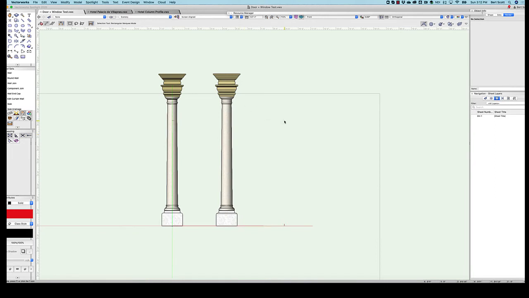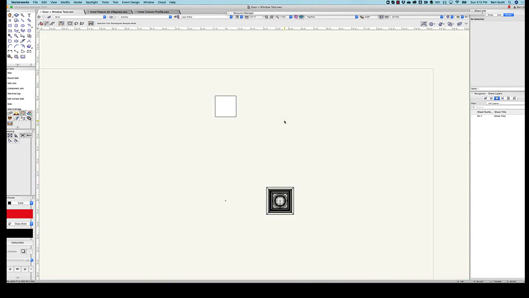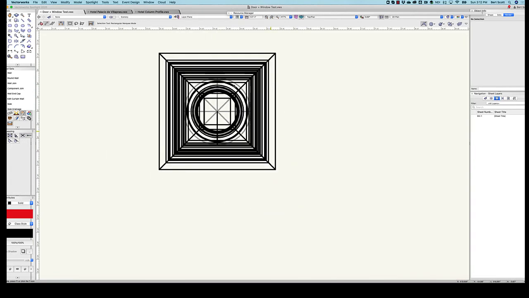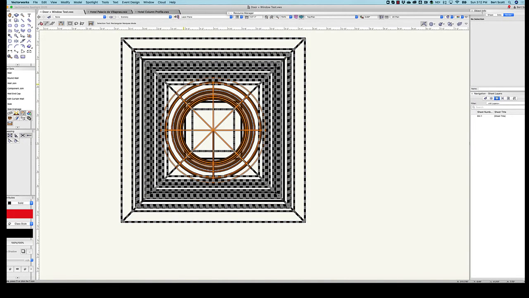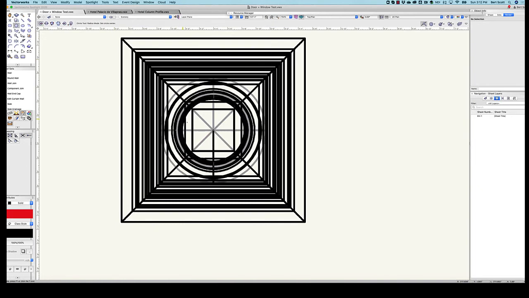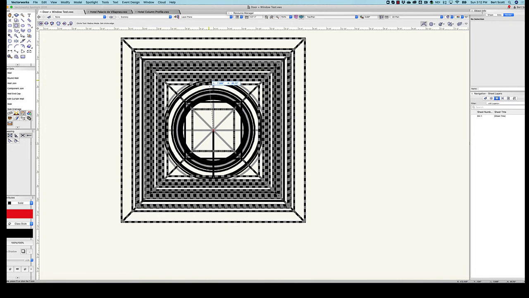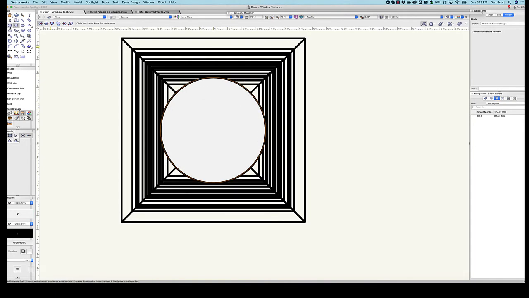Then we just need to convert this into a 2D, 3D symbol. So if we go to top, if we draw this circle, and then this rectangle, oops, I'm still set to center mode.